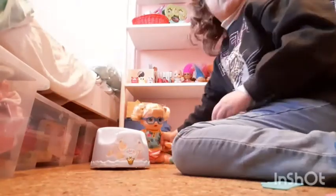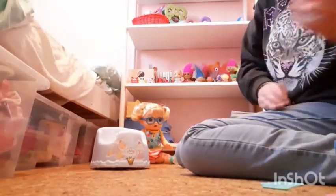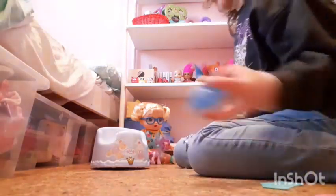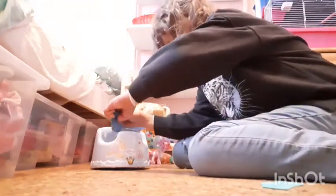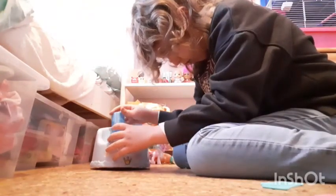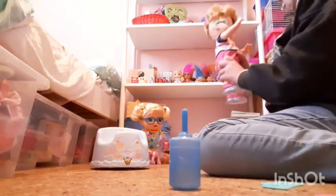Sit here and play, just with a toy or something. Play with a My Little Pony. There you go. John, I'm sorry this is weird, but you just suck up all the water that's in the potty. It's not actually her pee, it's just water. Okay, there we go. Yay! Now I sucked up all the pee. Oh my god, that's gross.